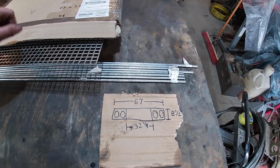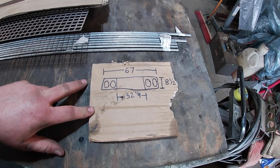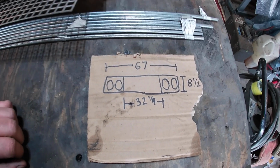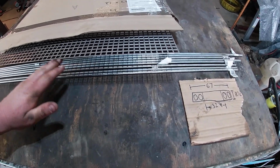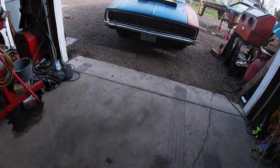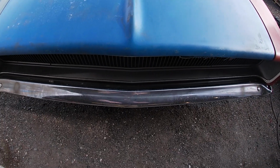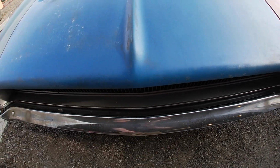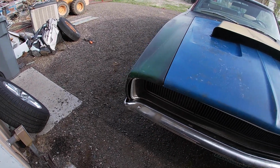But where Roadkill did one in a couple minutes with a piece of sheet metal, I want to put a little bit more effort into this. Let my artistic side out. I think I'm going to start with some round rod. I'm going to bend basically the frame and weld it together. So the idea here is, I know this is kind of in the shadow here, and I don't know how well this picks up on the camera. But we got kind of a point here. It angles that way and it angles that way. And then the ends here flare out. So I do want to try to match that.